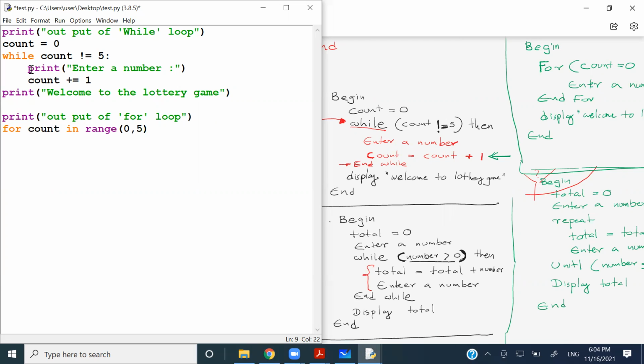Right? So I can have this statement inside my for loop. Count equal count plus 1, we don't need that. When we specify 0, 5, it is going to increase 1 by 1. So count equals count plus 1 is not needed. It is there inside the range function.